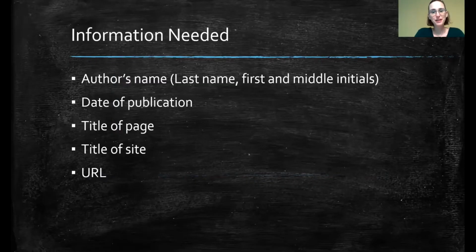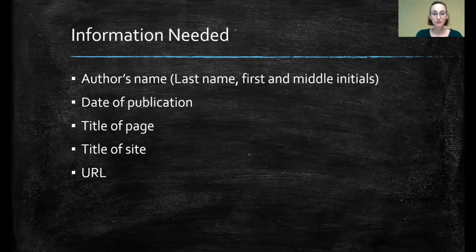Now, when we need to create our reference, the most important thing to know is what kind of information you need. So in general, a lot of our references are going to use the same exact type of information. So if you didn't watch my video about creating a general APA style reference, feel free to go ahead and do that because that will help so much in understanding how references work in general.